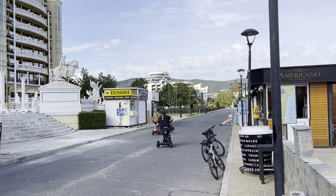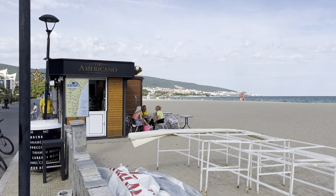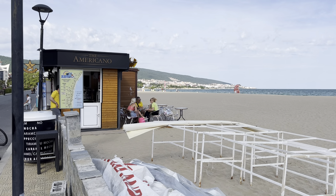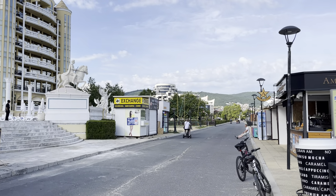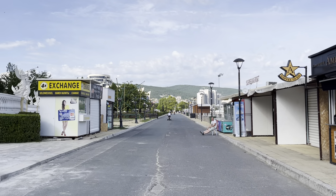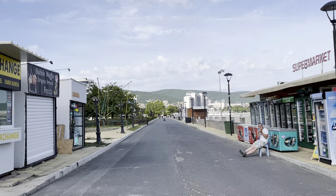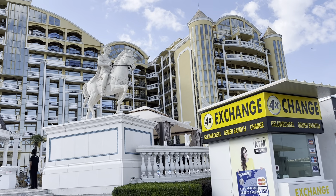If you really like it here, you can buy a holiday home for a very reasonable price — a studio apartment in Sunny Beach for about 35,000 to 40,000 euros, or a one or two bedroom apartment from about 50,000 euros. It's good value for money, though there's only a very short season of about four months here, unlike Spain or the Canary Islands where the season runs eight to ten months.